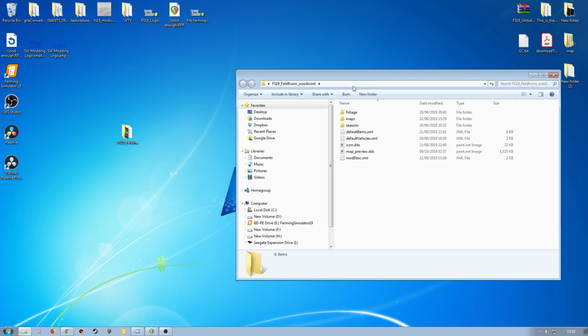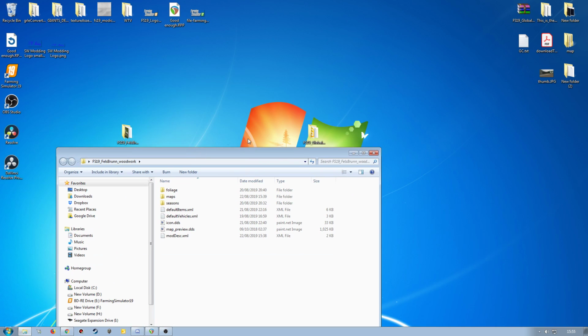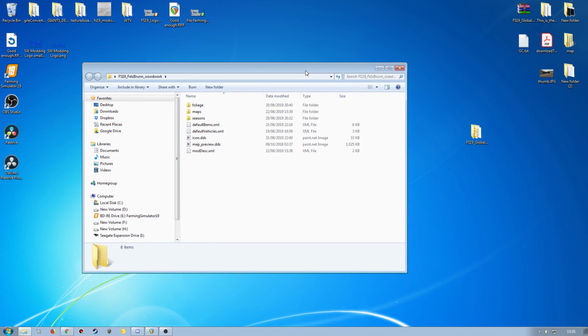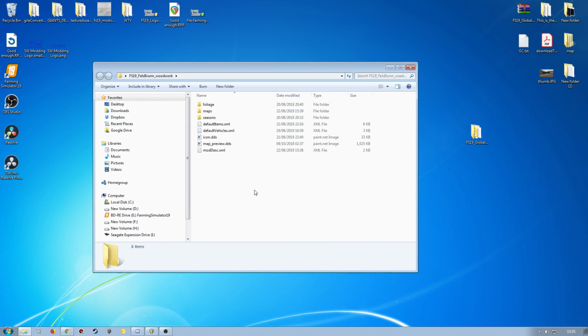So what I want to do first of all is create all the parts in my map folder here that need to be set up before I actually import it into the map itself. I'm going to be creating a few folders here and copying some things from the Placeable version over into those folders. So the first one I'm going to create here is a folder called Scripts.